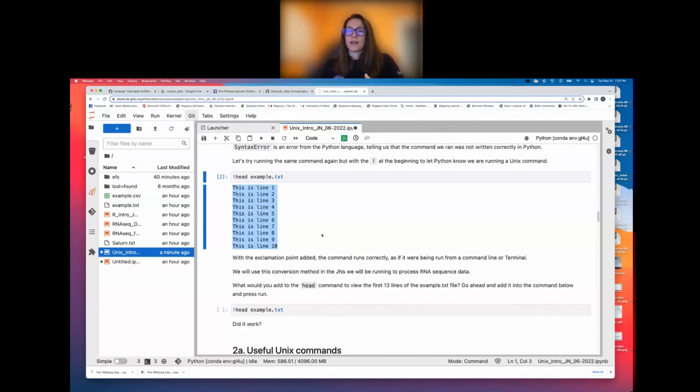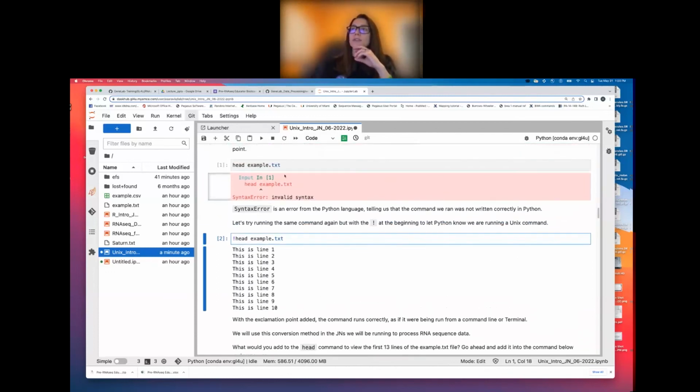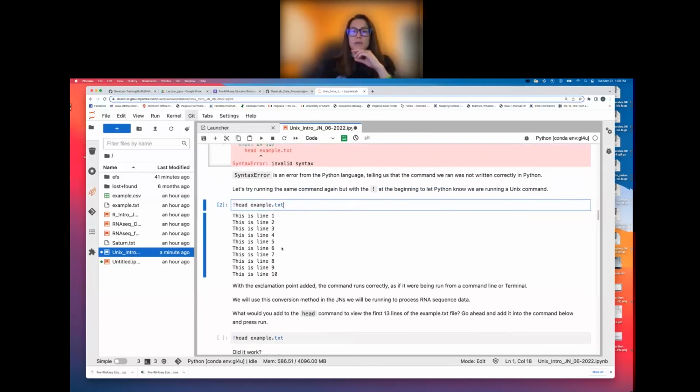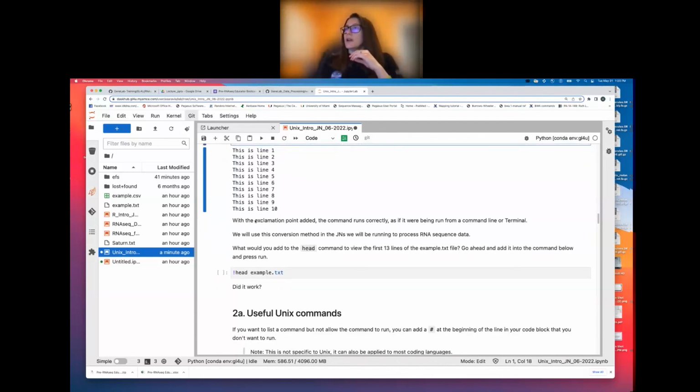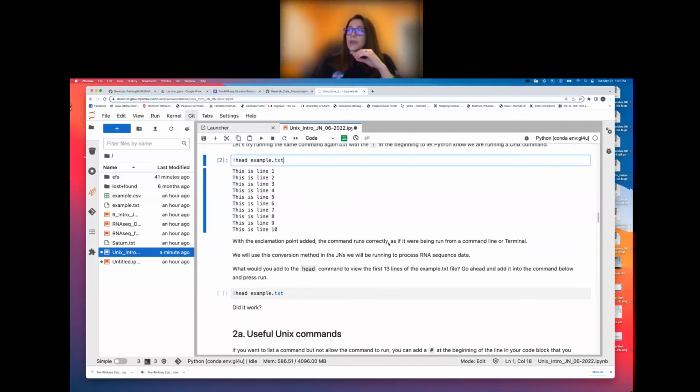So this is, as Lauren brought up and went into a bit of detail with, one of the beauties of running things in Jupyter Notebook as opposed to on the terminal. Because on the terminal, you saw we kind of had to go back and forth. We were all kind of copy and pasting things in there. Whereas here on the notebook, we have this set up for you, and it's written all around with nice descriptive language describing what's being done. And then the other cool thing is that the standard output is just right here, and it's on there for as long as we want it on there, unless we clear our cell. And so with the exclamation point added, as you saw, the command runs correctly as if it were being run from a command line or a terminal.